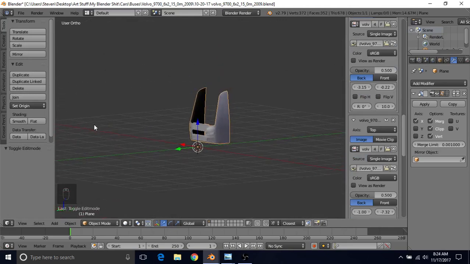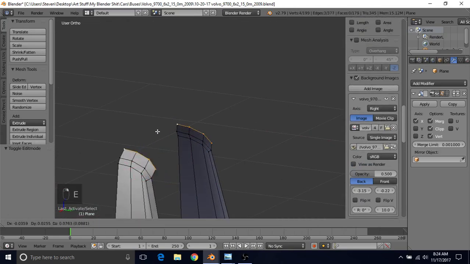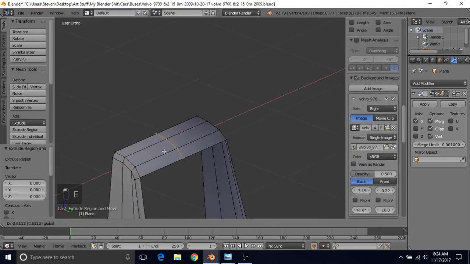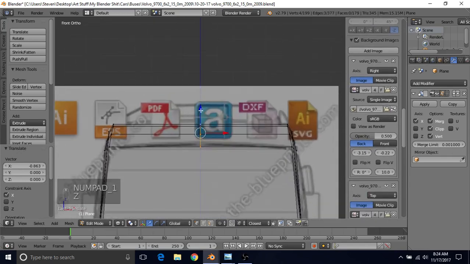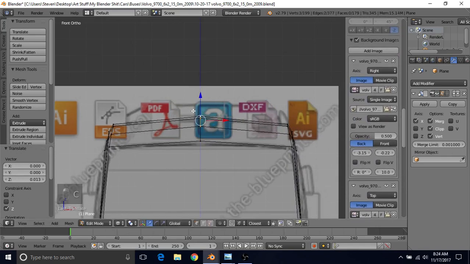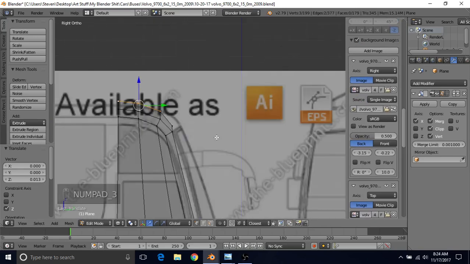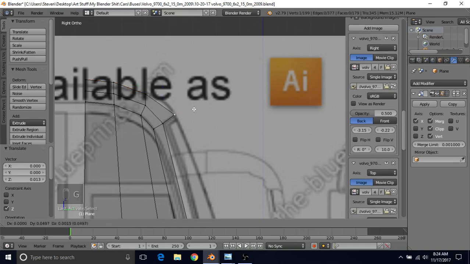So now what we can do is just select all these, E to extrude, right click to cancel, bring it to the center. Press 1 to go to front view and bring these up until it matches right here, and bring the rest of these up until it matches the top, and press 3 for side view, and you can adjust them in this view as well by using G.